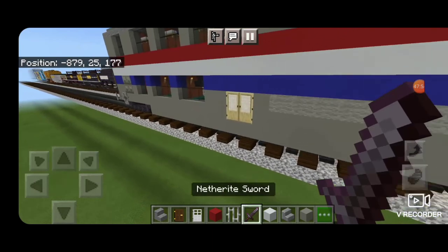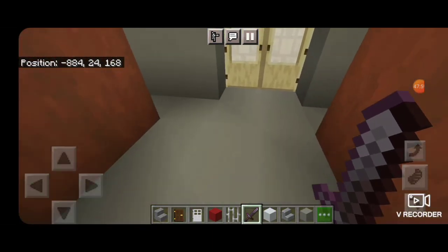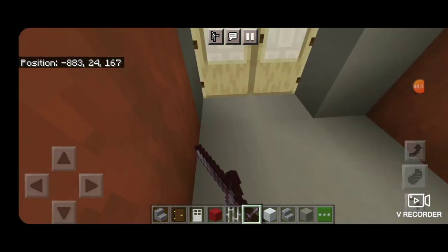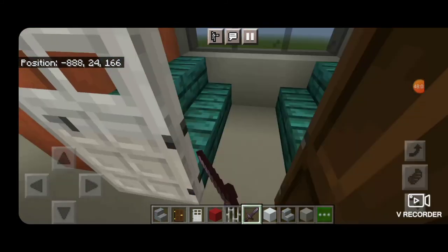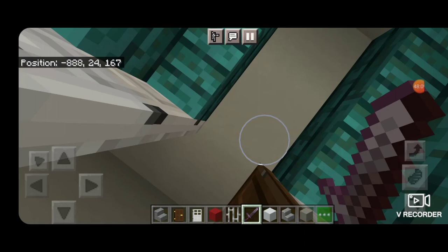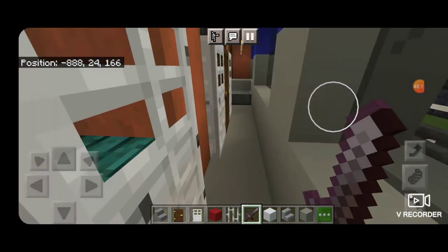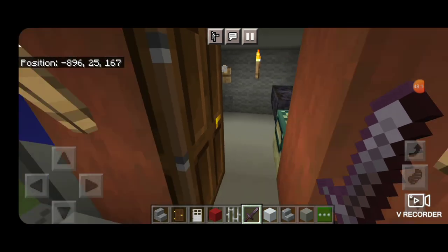Now I'm just going to do a final walkthrough here to make sure everything works and nothing's blocking our path. So we're going to come inside here. Make sure we can fit down this hallway, and we can. We can open the door to go into a roomette here. Pretend we're riding the train if you want. We can get into this bathroom.